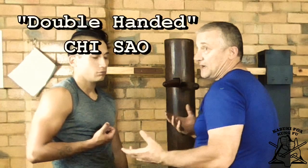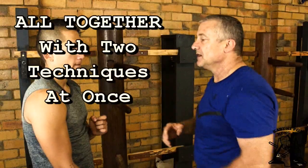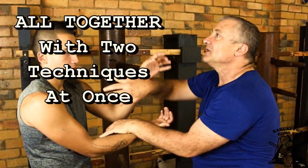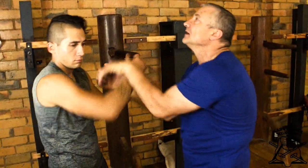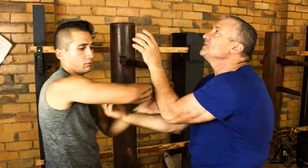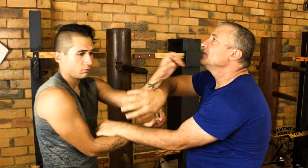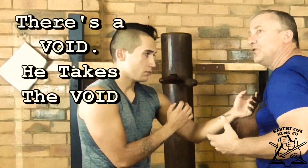Okay, and then the next progression is to work to double hand. So the double hand is basically doing the single hand CHI SAU on both sides of our body, two techniques at once. At the same time, we're trying to cultivate some sort of forward energy going forward. So as we're rolling, we're both meeting each other and causing an equilibrium, cancelling each other out. But at any time, if I was to let go, Matt should be able to come forward. Hands come forward, so there's a void, he just takes the void.